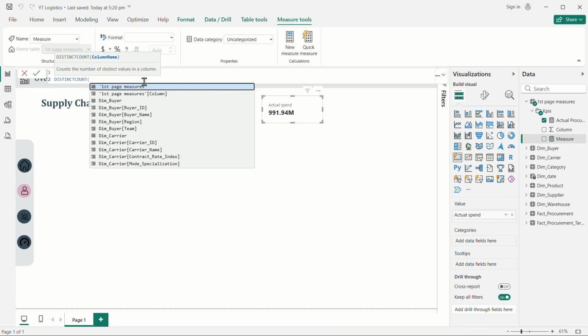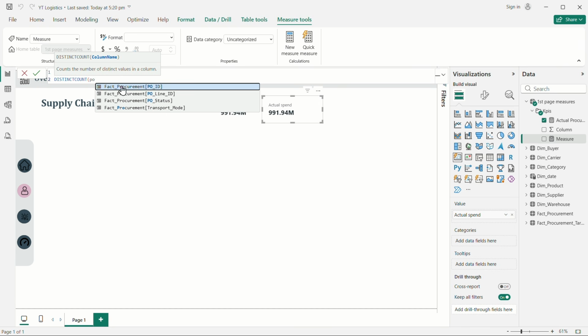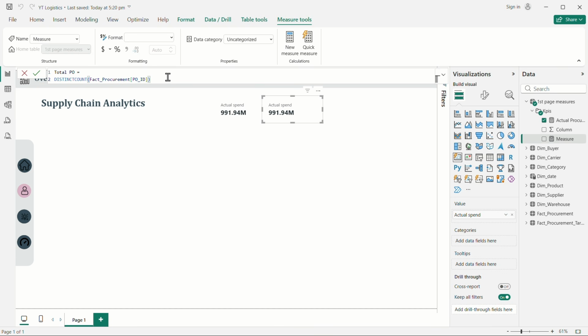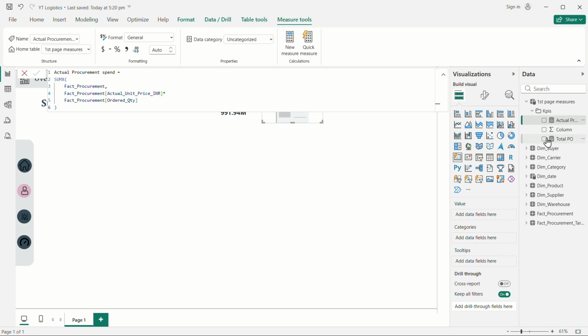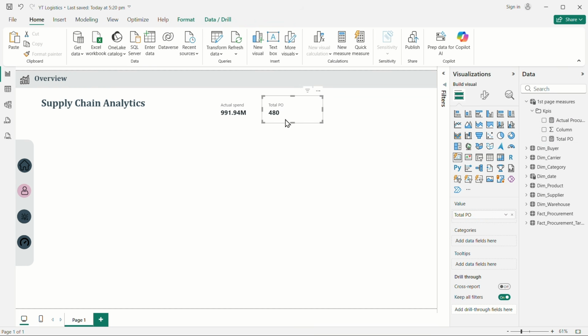We will say POID, that is purchase order ID. We already have a column for that. So this is a simple basic measure and hit enter. Go to this actual spend, uncheck this actual procurement and select this total PO. You can see this is the total orders, procurement orders, purchase orders we have in our department. Click Control plus C, Control plus V again.